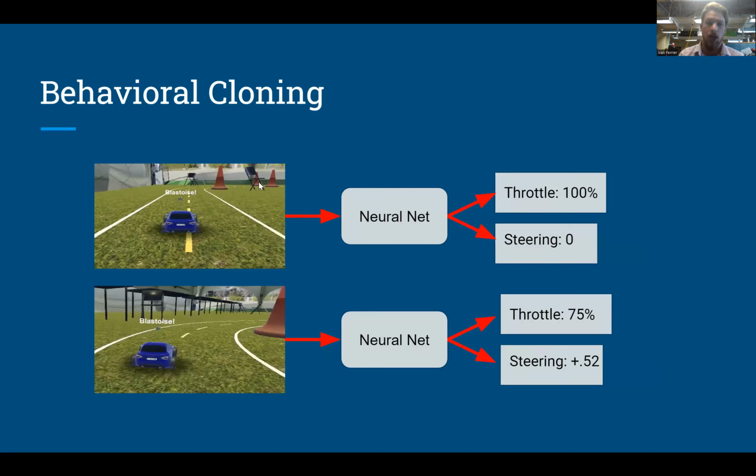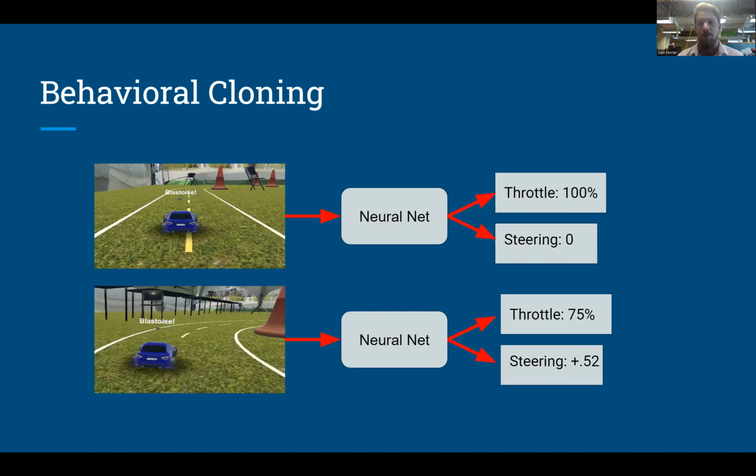So now we can take our photo, let's say this is what the camera captures, and we send it over to our neural network, and the neural network says, based on my general rule, what am I supposed to do in this scenario? It'll say, I would label this as 100% throttle and steering of 0, where a steering of positive one would be full right, negative one would be full left. Then we give it another example, a turn, as you can see in the bottom left here. We give it to our neural network and it says, based on my general rule, this is a 75% throttle and a steering of plus 0.52.